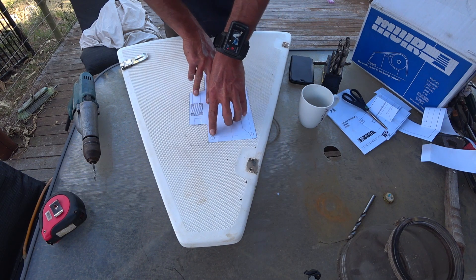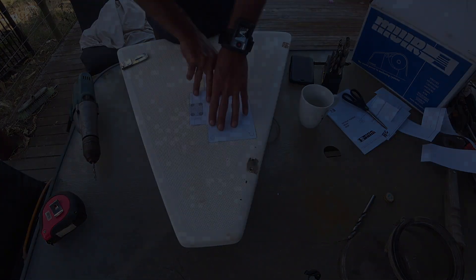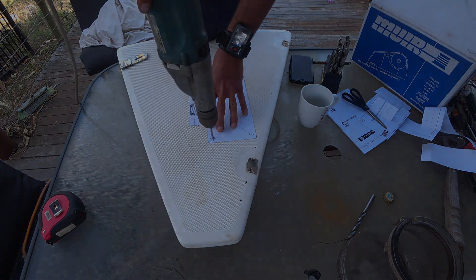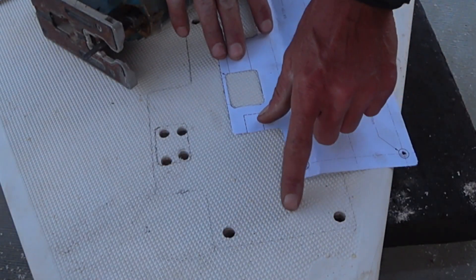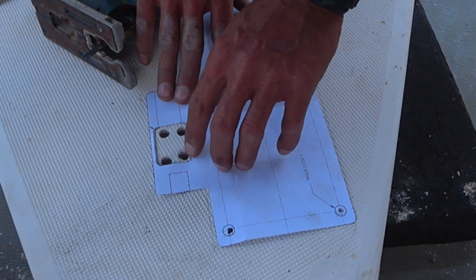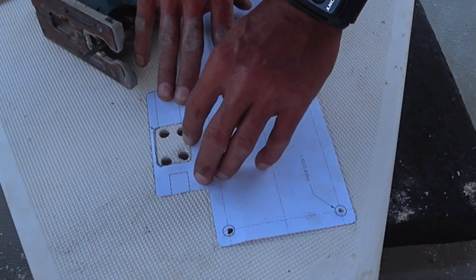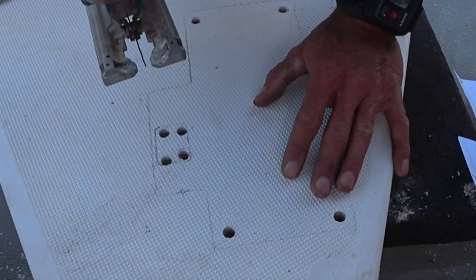So what I'm going to do is I'm actually going to do four small pilot holes first. Now I've got my holes cut. They asked me to do four holes here — the reason being is I've got to cut this bit out. It's probably going to be a bit hard to get the jigsaw around that, but I've also marked now with a pencil. And now we can start cutting it up.